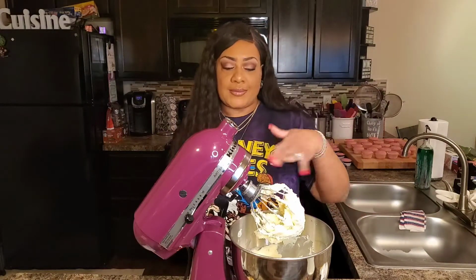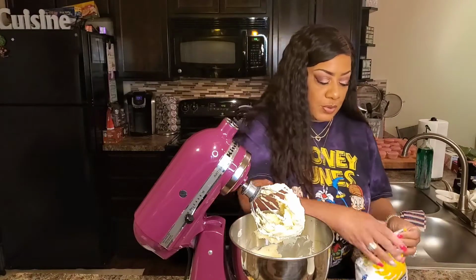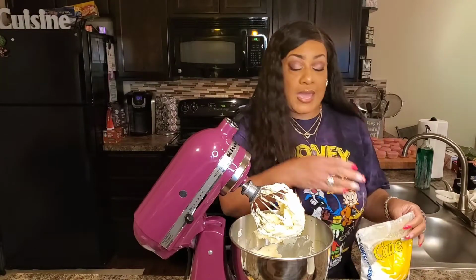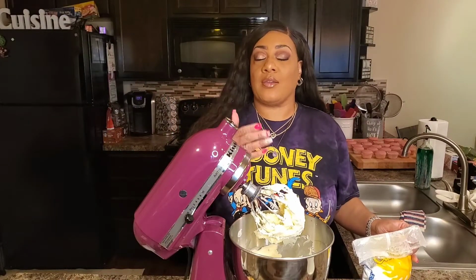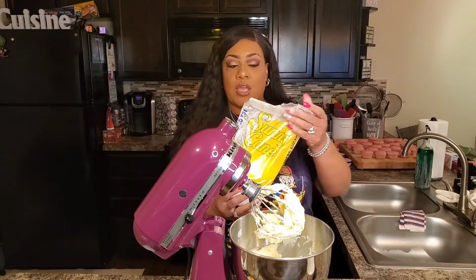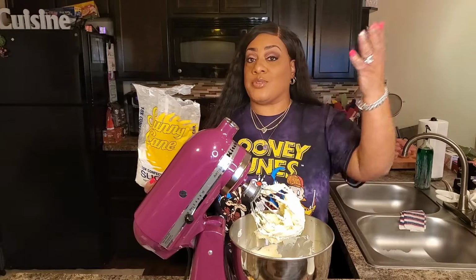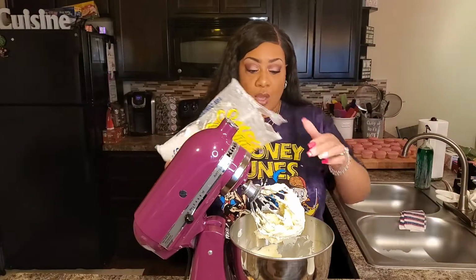So that has mixed around for about a minute. So next we're going to add our powdered sugar. And as always, EandE fam, the amount of powdered sugar you add to your frosting depends on the amount of sweetness you like. So you can add 1 cup, 2 cups, 3 cups, 4 cups, 5 cups, 6 cups. Just depends on how sweet.